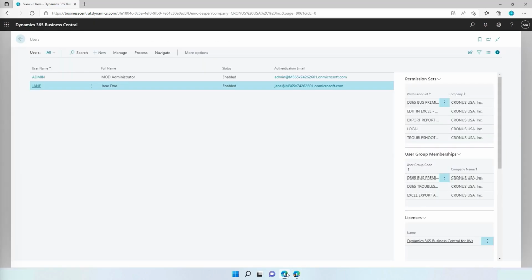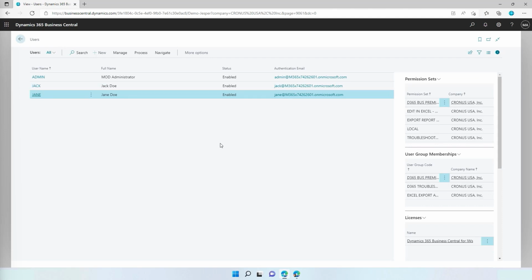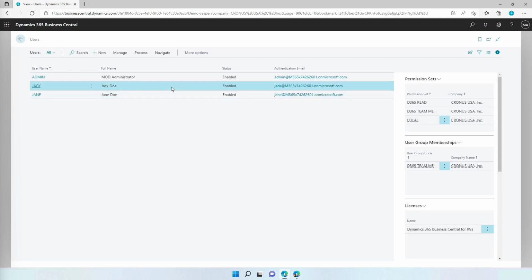And we go back to our admin tab, we refresh the page, and we see that Jack has been created. And Jack was assigned a D365 team member user group for Kronos. And this really removes the burden of having to configure each user's permissions individually after they have been created. Instead, the system administrator just goes in once and defines what user groups and permission sets should be assigned for each license. And then each user will be assigned exactly the permission sets that you want them to have. But there are also some great new platform capabilities for permissions that Agnieszka will tell you about now.